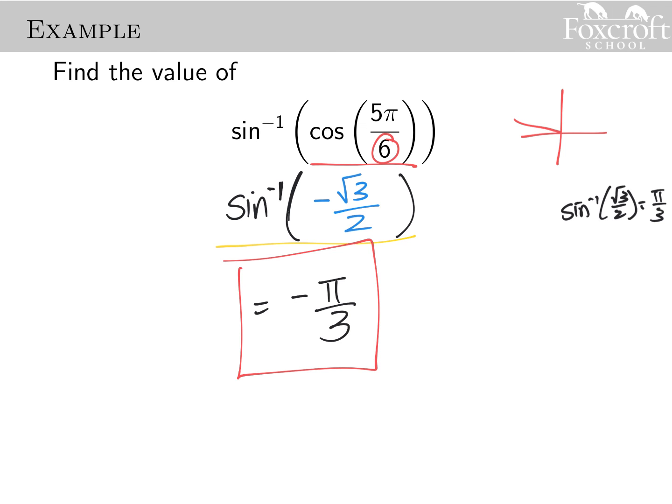All right, so when the inverse function is on the outside, it's more of a unit circle problem. When it's on the inside, it's more of a SOHCAHTOA problem. So as you're doing the practice, make sure you know which one you're doing and what your main tool is going to be.